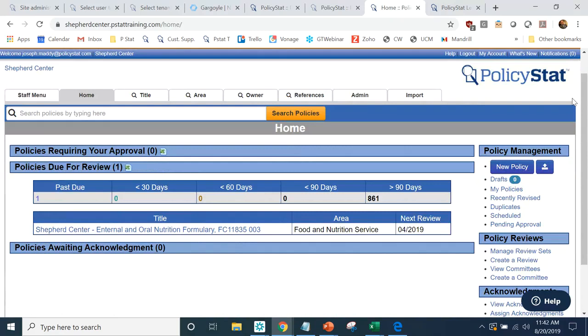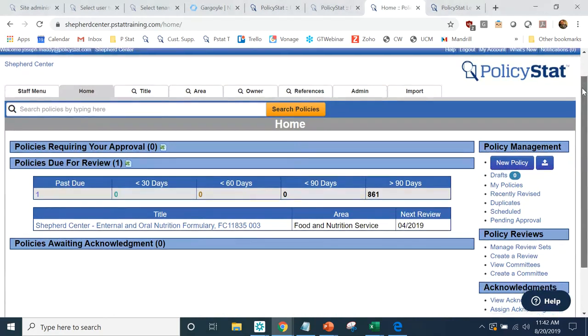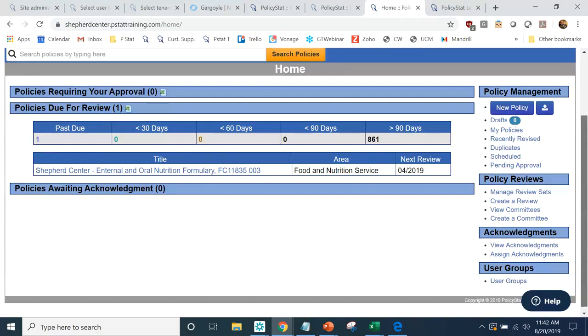All right, but that's all I had. Okay, question. If we chose to do this, let's say a new policy is written or a policy is changing in a major way, and we want to make sure all employees review and attest that they've read the changes. Can we use PolicyStat in that manner? Yes, you could. For those with elevated permissions, you can assign what we call acknowledgements. They're basically attestations. You could assign staff members the responsibility to acknowledge that they've read and understood that new version of that document in the system.